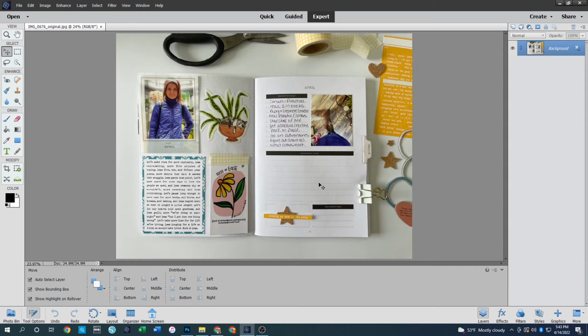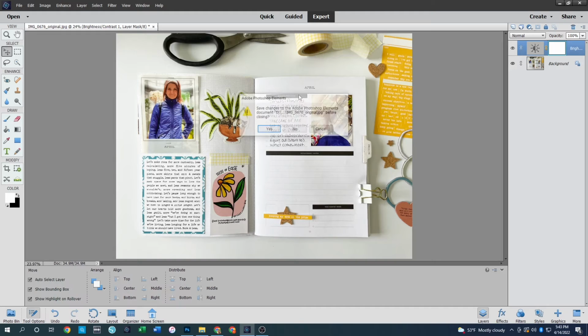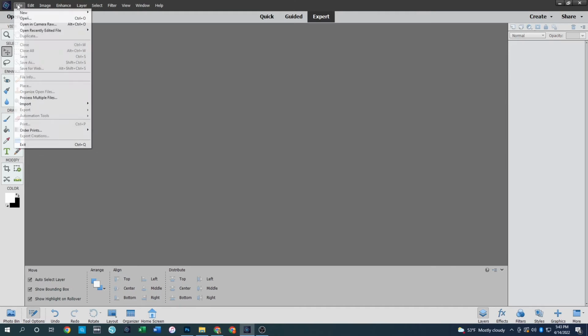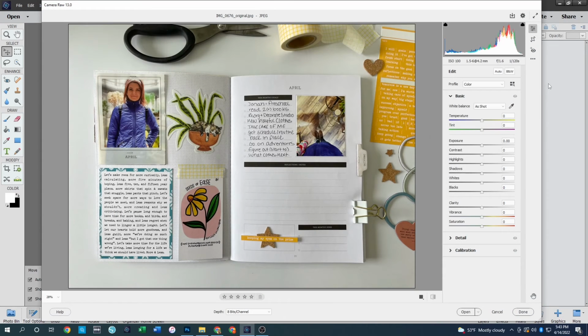Inside of Photoshop Elements, this tool works the exact same way. So it looks the same. You've got the lollipop over here. Let's go ahead and do my initial adjustments, which I forgot that we are in Elements, which means that I need to open this in Camera Raw first. It's so weird how it does that, right? Okay, so we need to do the white balance.